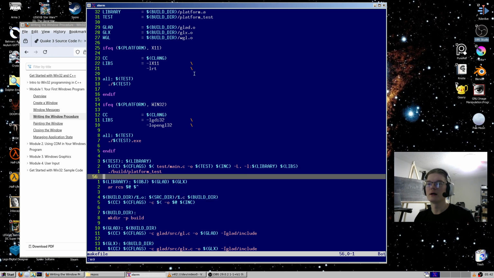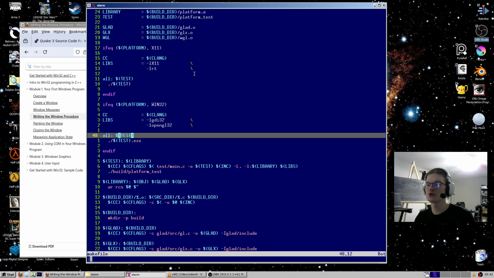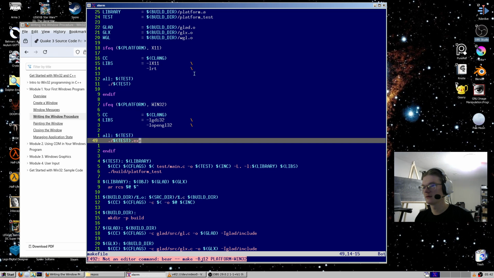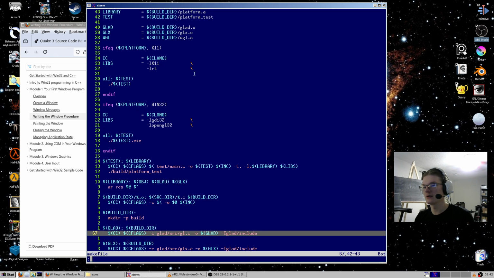Right. So now let's just try to compile this. bear make -j12 platform=win32. I think this is the thing. Not an editor command. Oh, right.